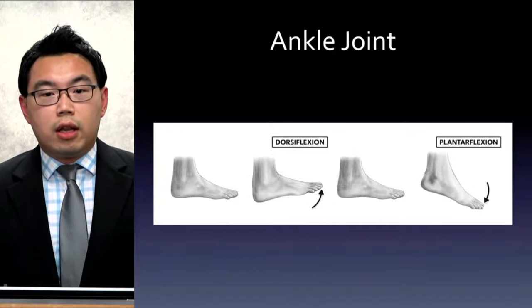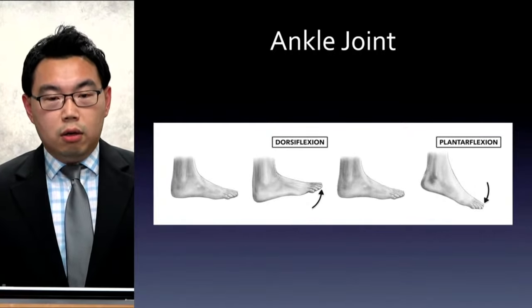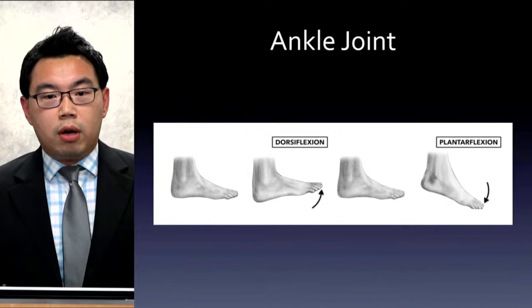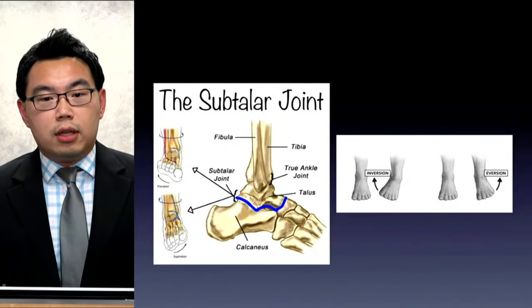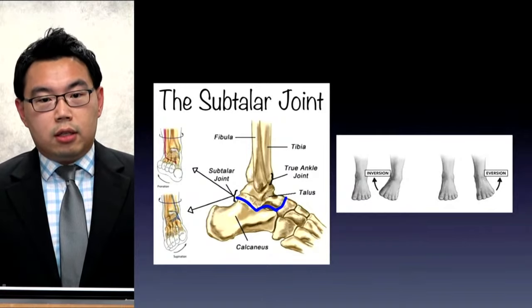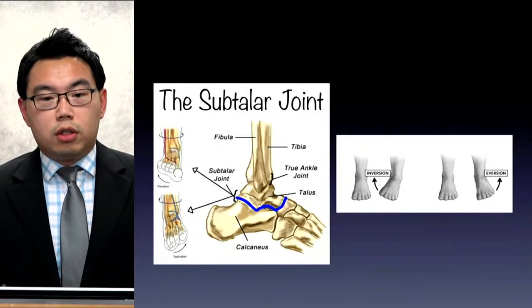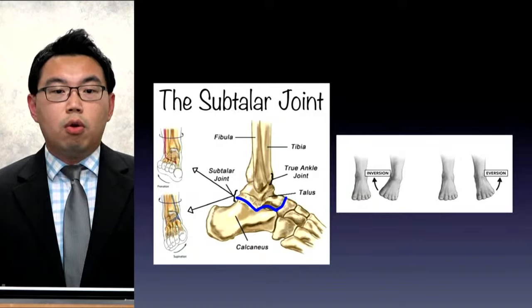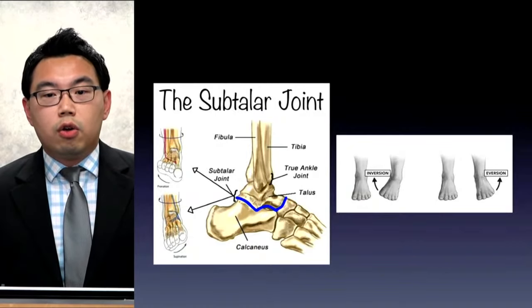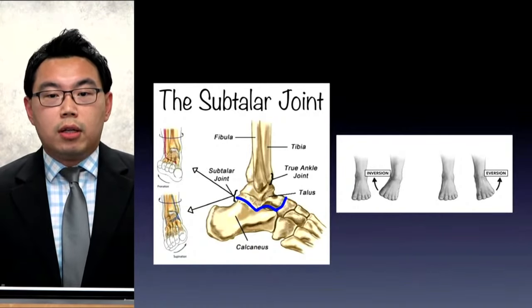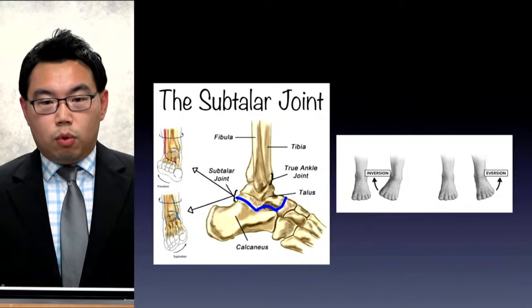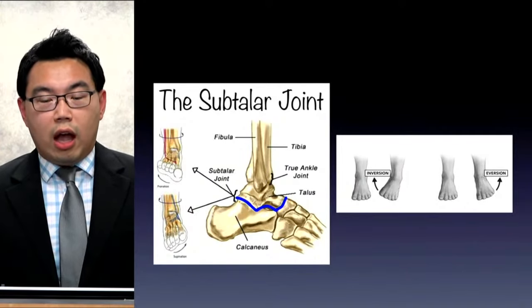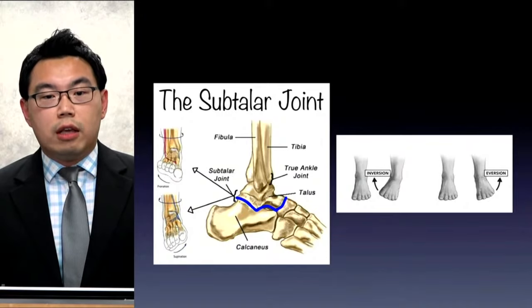Now there's another joint below the current ankle joint that to me is also very important. That's called the subtalar joint. This joint is located right below the talus, which is what consists of the ankle joint, but the talus also articulates with the calcaneus, which is your heel bone. And this actually allows you to move your ankle sideways, which is what we call eversion and inversion. And this joint is what we use a lot to accommodate different terrains, such as uneven ground and so on.